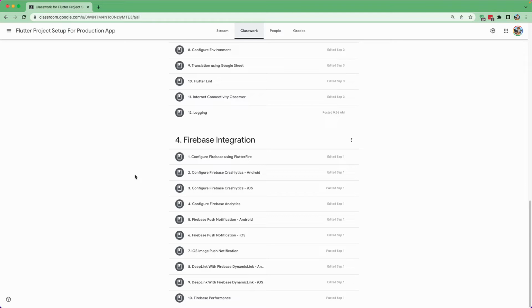Using all of these concepts, you will have a base setup for your Flutter project, where you will have an easy time maintaining it when your project grows. Because in a large project, you need a proper setup architecture and you need to apply some principles, so that when your Flutter project grows, you have an easy time maintaining it. Whatever I have covered in this course is from my personal experience building Flutter applications, and I have applied all of these concepts in my Flutter application, which helps me build and maintain a large scale application.